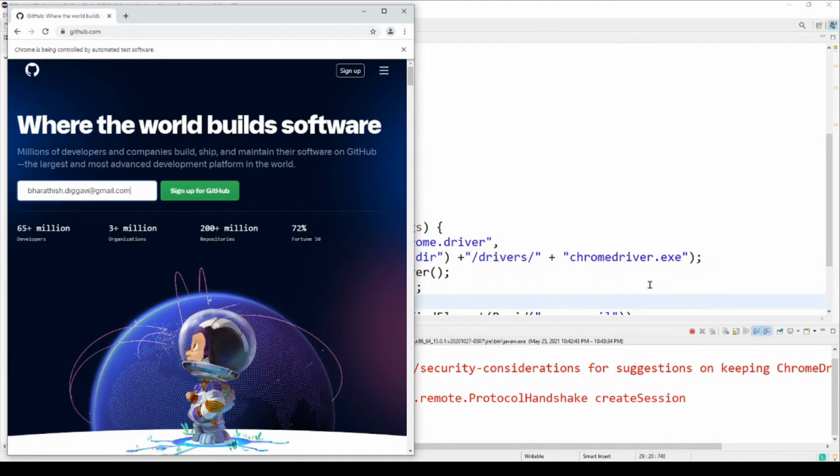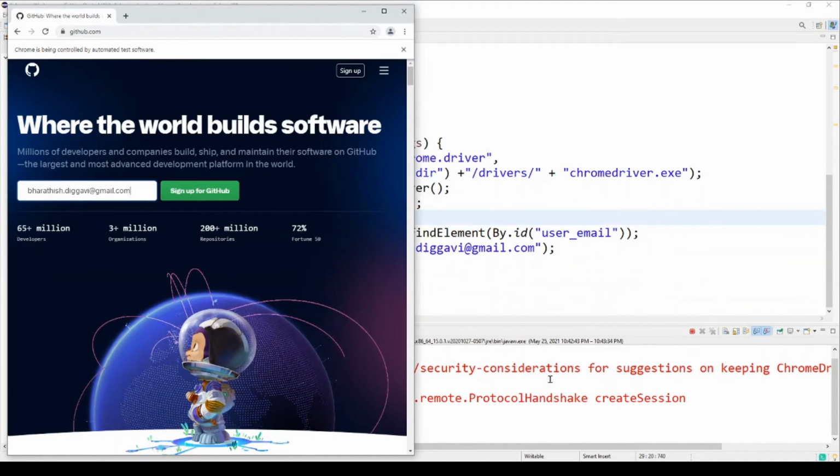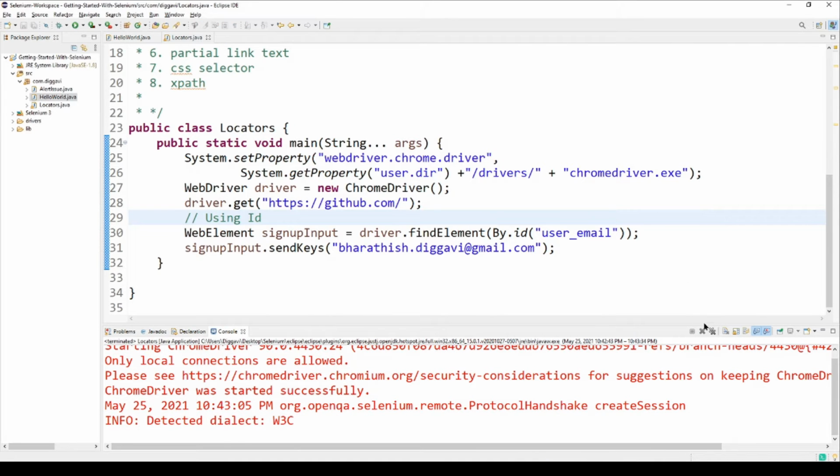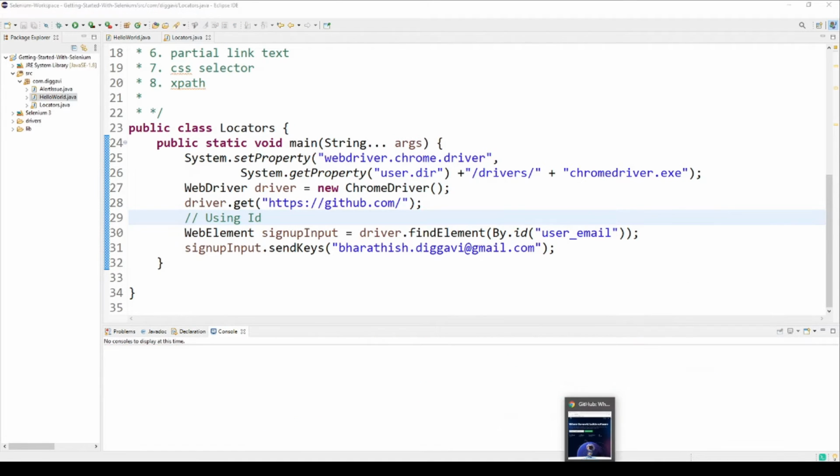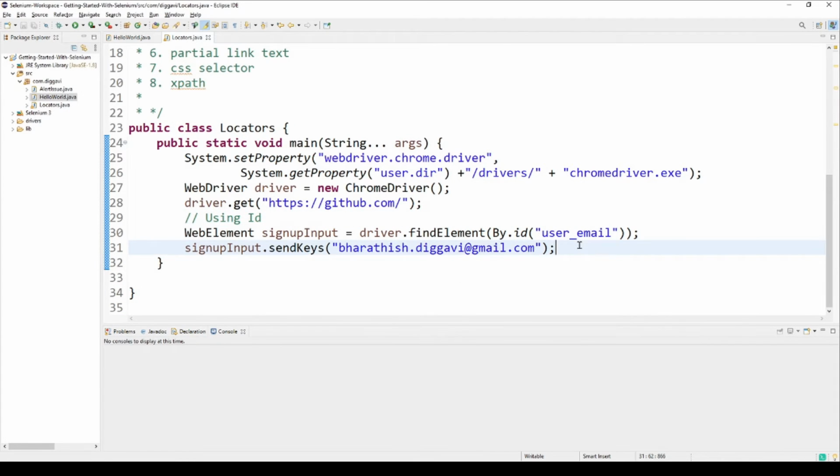Okay, so it is still waiting. Okay, it is completed. So every time we need not have this open, so we'll just say driver.close, driver.quit.